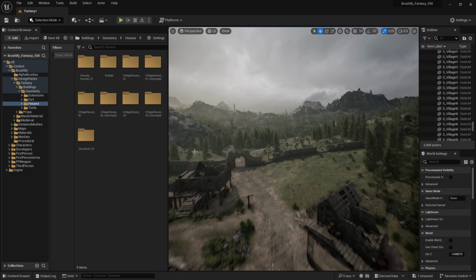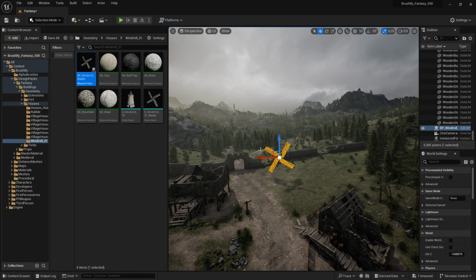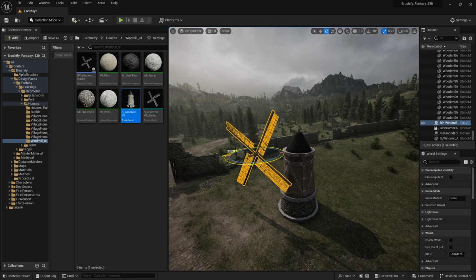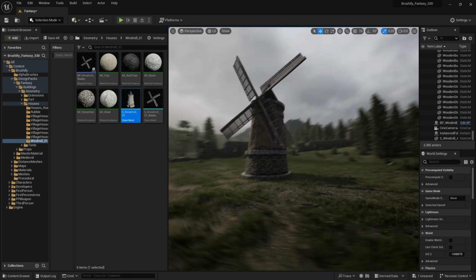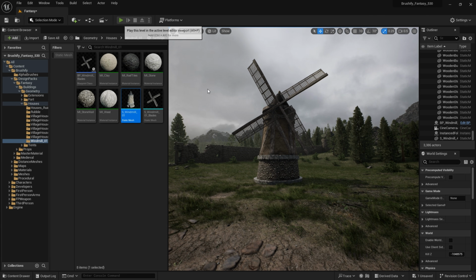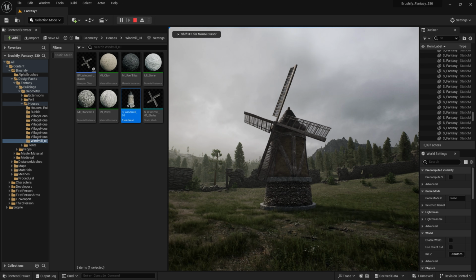If we wanted to put down a windmill, we could grab the windmill. There's actually a complicated blueprint for the windmill with blades that you can set up and attach. You can click play and you'll see the windmill actually rotates too.